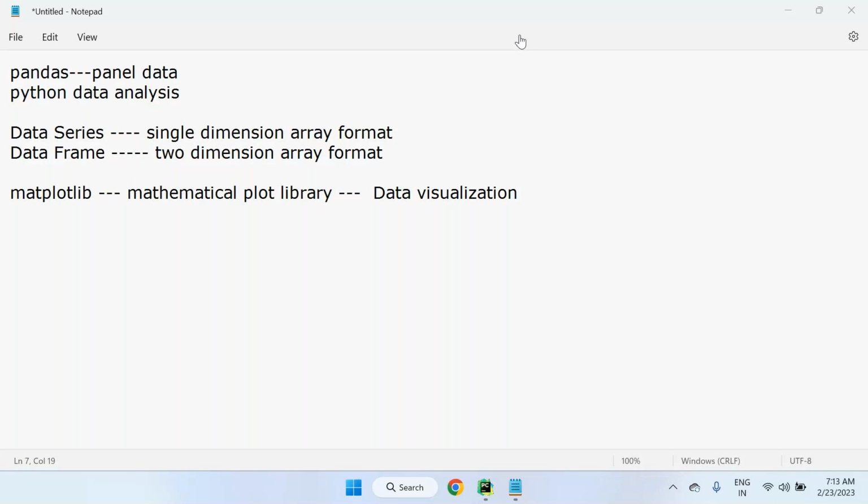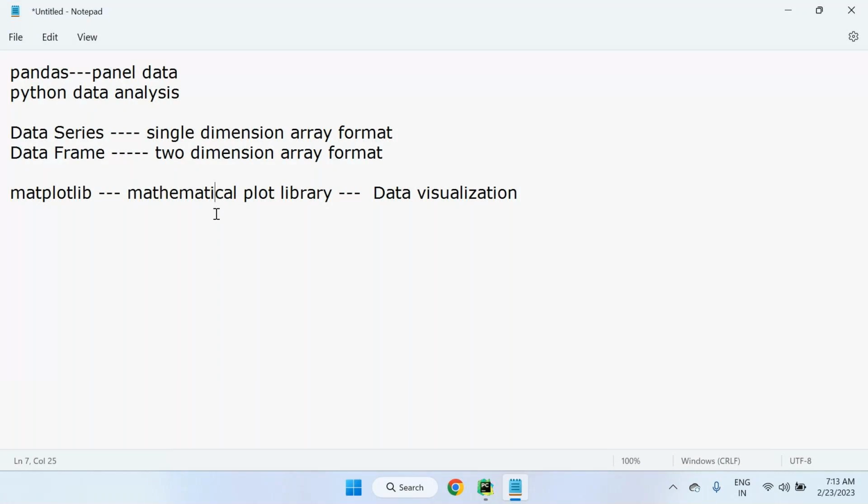Data, how we can pass it: we can pass it in the format of Python data structures like list, set, tuple, all these things. Any format you can pass, not a problem. Data is required. If there is no data, then it will not analyze. Empty series, empty frames we can create.